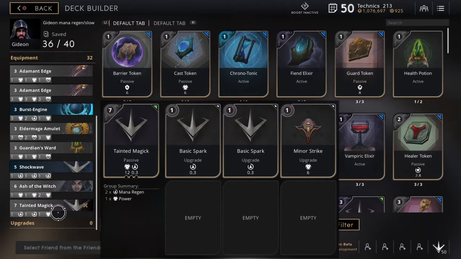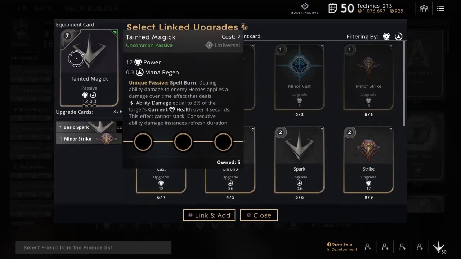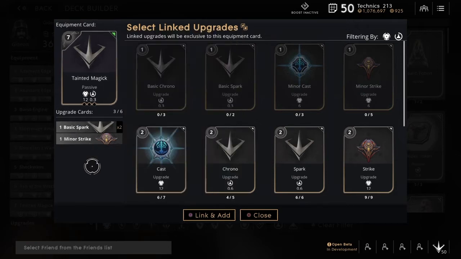So that's the reason why I've done that. And Tainted Magic, which has actually been buffed, applies a damage over time effect on ability hit equal to 8% of the target's current health. So if someone tried to get away, for example, you could use Gideon's slow, and that would do a damage over time effect. And you can meteor, damage over time effect, ult, damage over time effect. Just a lot of ways you can use this card effectively. So I recommend this as well. And this is 1-1 mana regen and then 1 power.